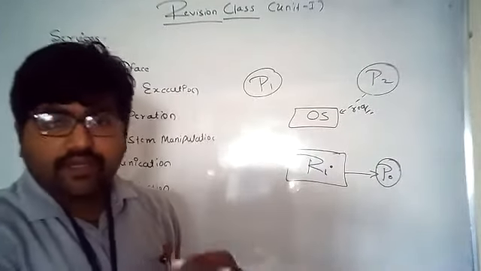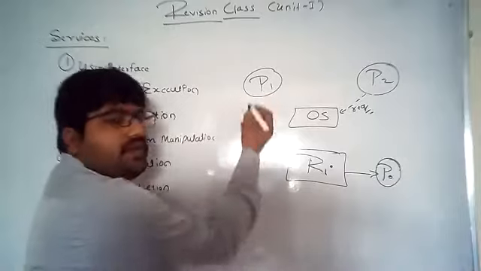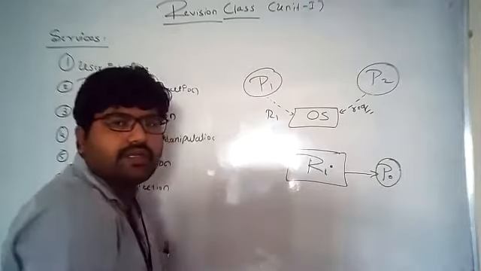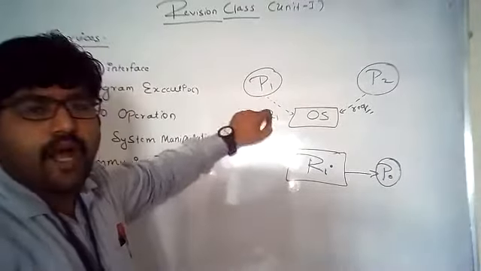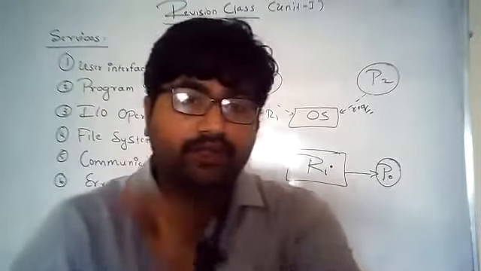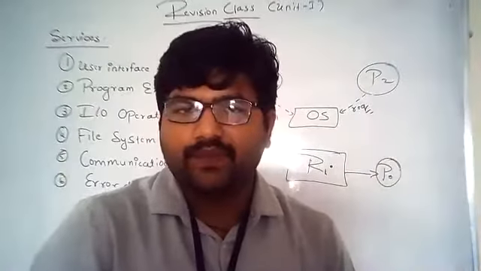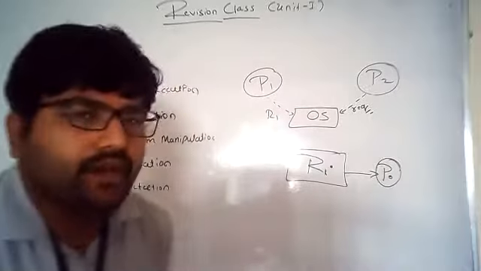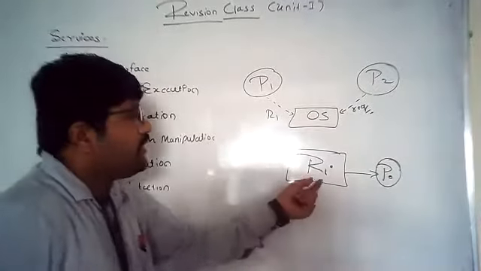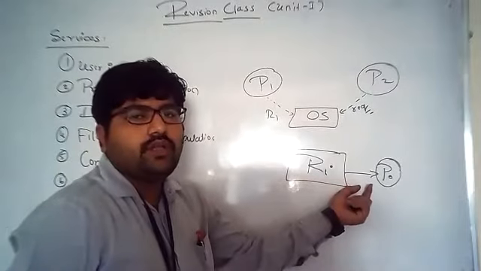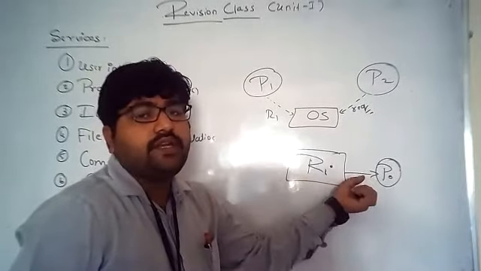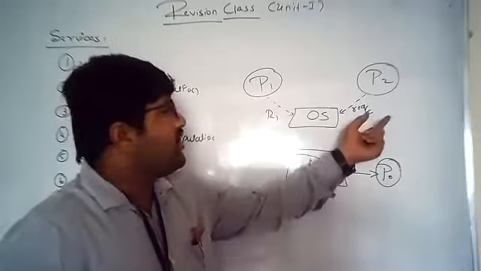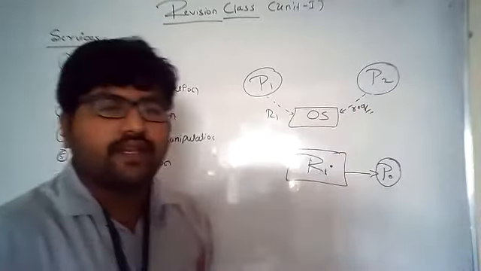Now, at the present when it is requested, P1 comes and tells the OS that it requires R1. It is very urgent for P1 compared with P2. What do I need to do now? The OS is going to tell, see my dear P1, R1 is already with P0. Until P0 releases, I won't give it to you. Even when P0 releases, it will go first to P2, because the first request was made by P2.